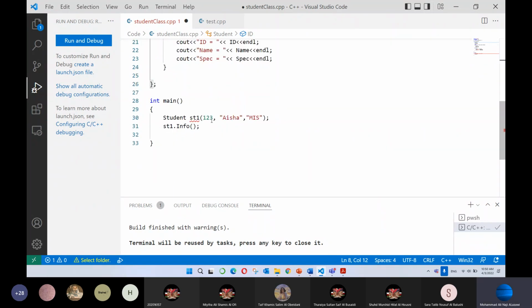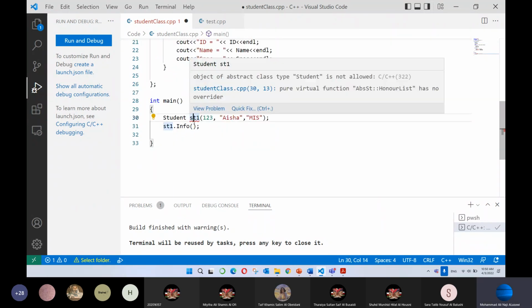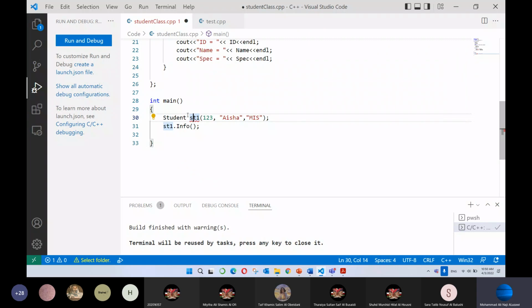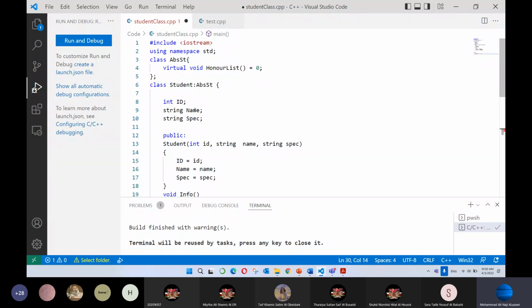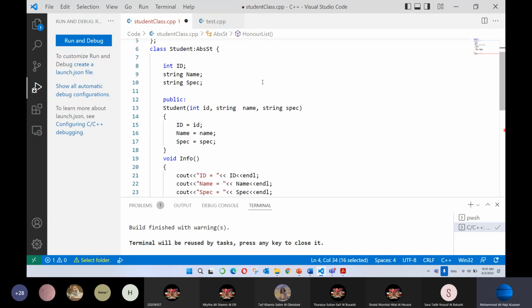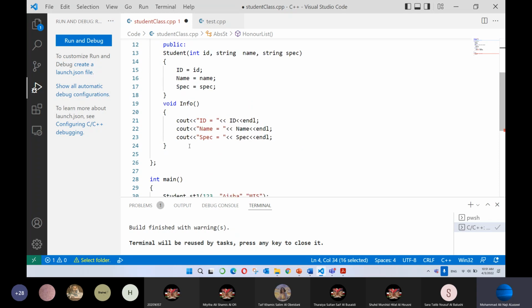Now, if I execute it, see, I got this error directly. Why? Because here I have to declare, or define, the function in the subclass. So here, if you can see, I should have a function called void, and write whatever in this function.